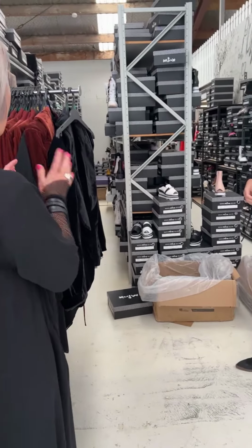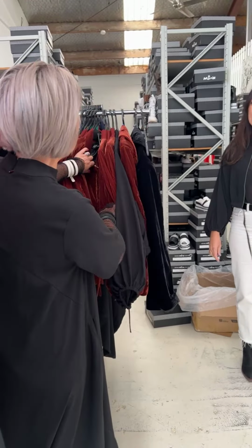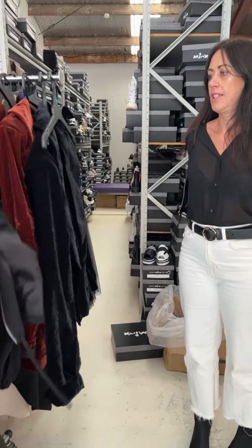It's totally fine. So we do have one more colourway in this jacket to show you. Now, actually, you've got the small medium on in there. I wonder if I might, personally, because I like things quite big and oversized, I might even go the medium large. I should try this, shouldn't I? While we're here, why don't we just throw this on?